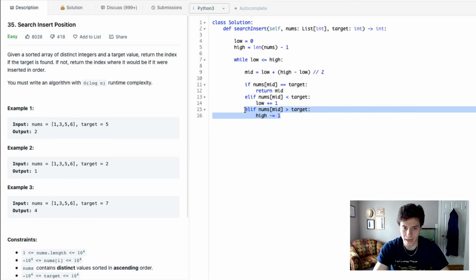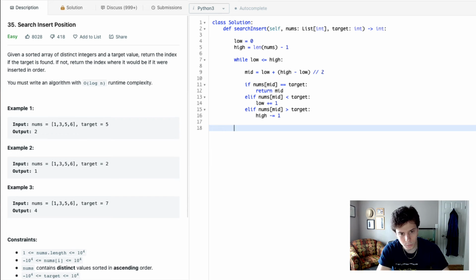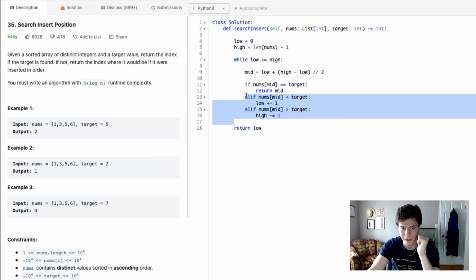So yeah, now we're through this loop, but there still is the case where the target isn't in the list and we want to find out the insert position. Well, it turns out we can just return low. And the reason why we can return low is because if we get through this whole list and do not find our target, which would actually be this example, we're going to be faced with one of these comparisons as the last operation, or the last two operations, in this actual loop.